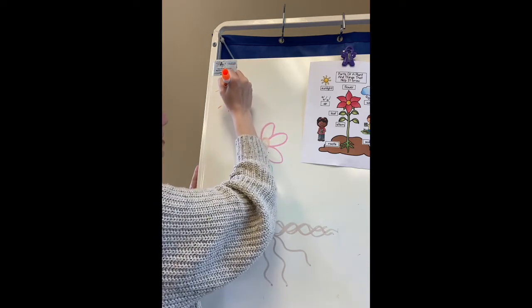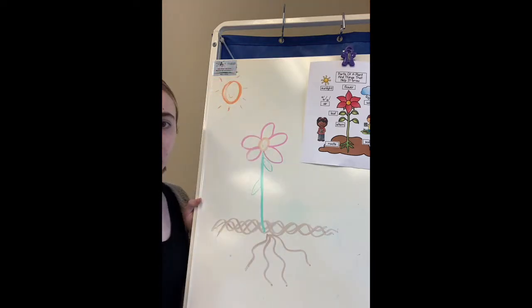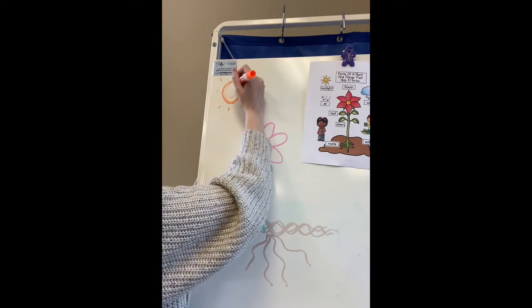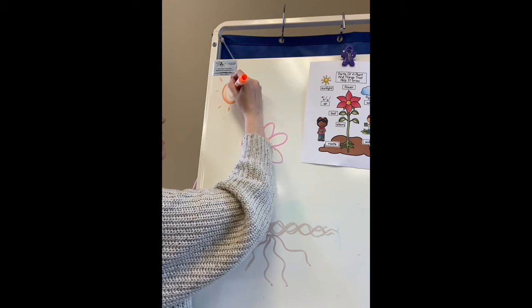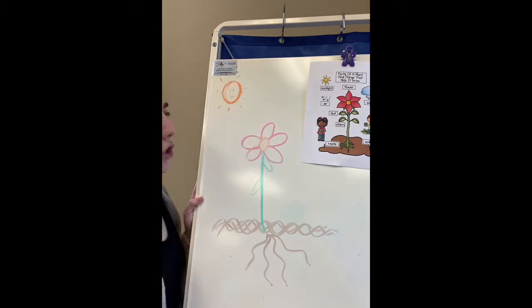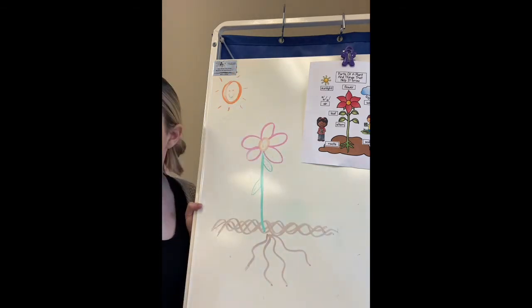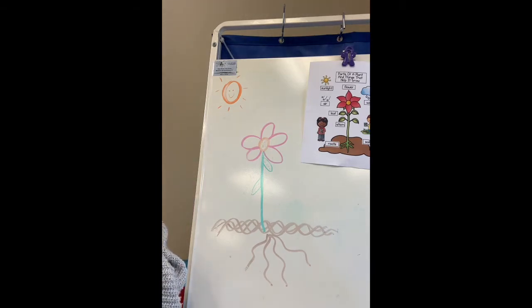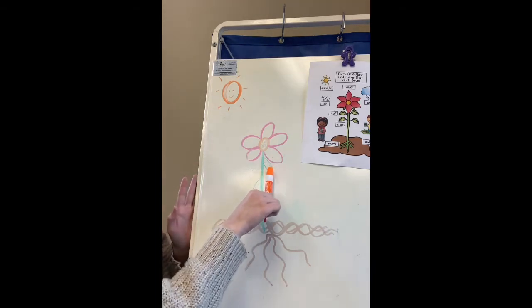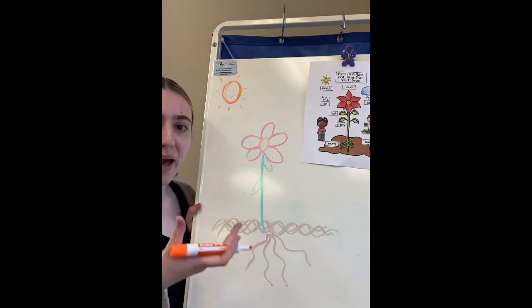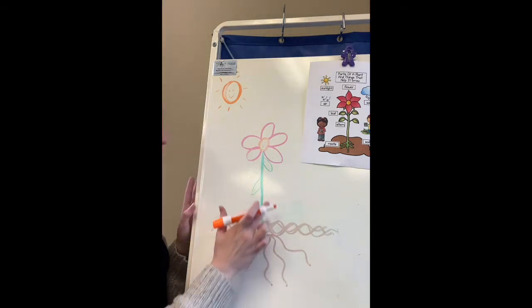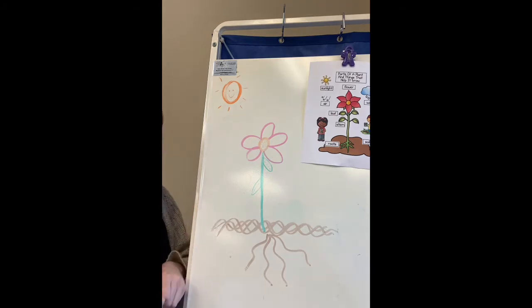With a happy face, because we're happy. Okay, so that is our second thing that it needs to grow. So one of them was soil. And what was the second one? Sunlight, right? And you remember, we talked about it in our leaves. Remember, it's kind of like the mouth for the flower for it to eat. And one of the things that the leaves soak up is the sunlight, right?